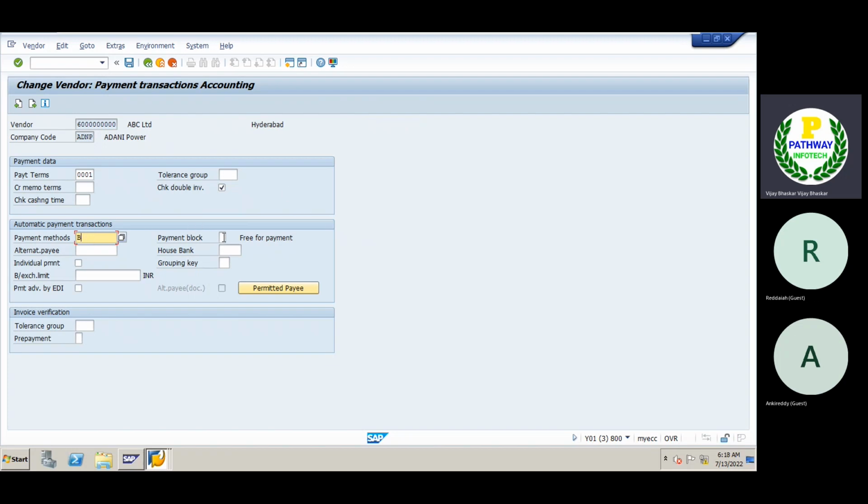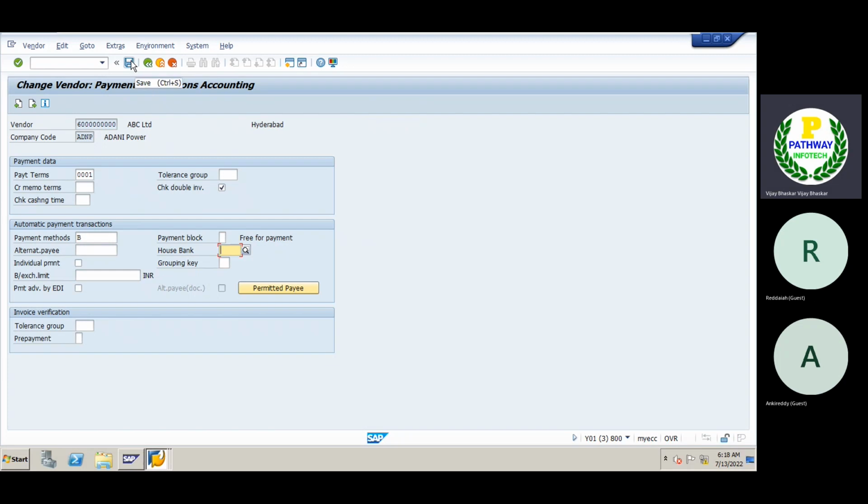Now the payment block: if you want to block the payment the moment the invoice is created, then we can select this one. Now see the house bank. Why is the house bank given here? From which house bank do we have to make the payment?